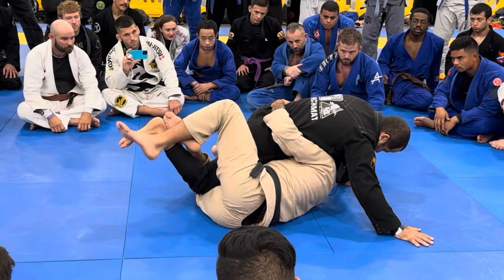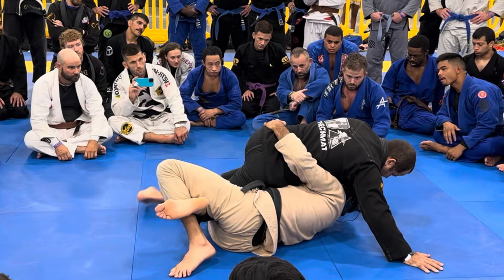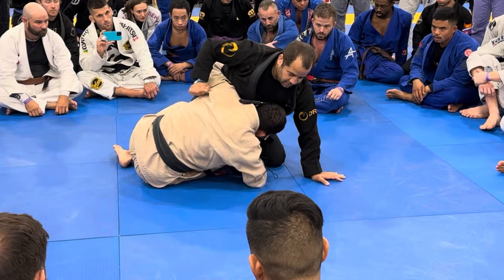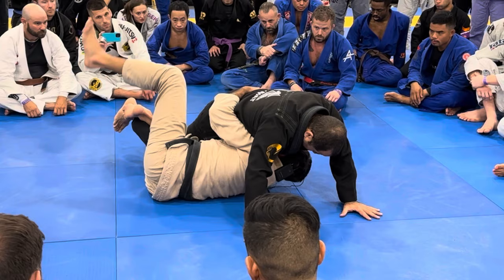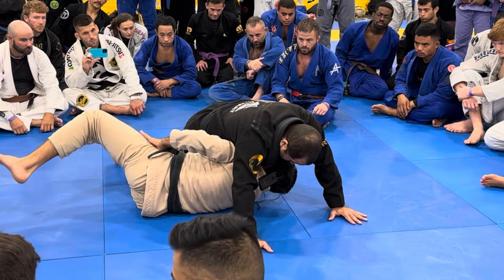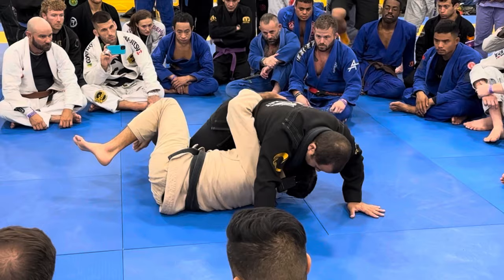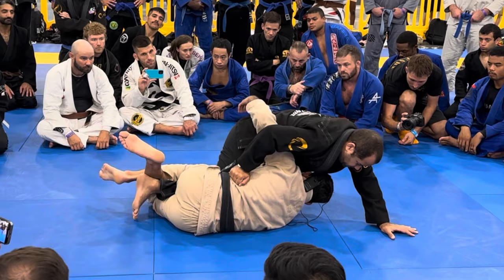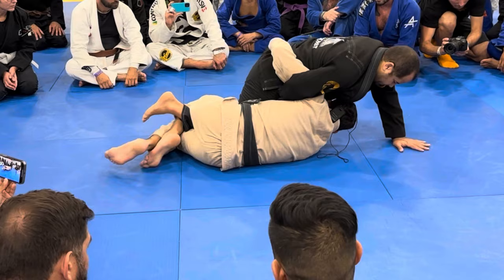Now we're going to the back because if we don't get there I start to go around his back. One-two, I lock my bottom leg. When I extend the bottom leg my top leg doesn't stay here — I'm not done, I'm using my leg especially because sometimes they try to go to the three-quarters mark. That's when I really need to use the scissor. Every time I go back and they start to go to two-quarters — yes, that's what I want to find. First find that position, then start to move.